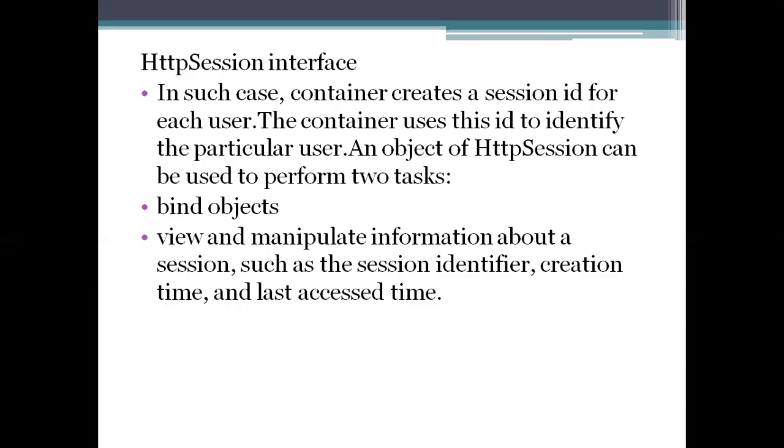In the case of the third statement, that is getSession(false), the container or server returns the session object if the client is existing, otherwise the server returns null. So the difference between getSession(true) and getSession(false) is that for a new client, getSession(true) creates a new session object, but getSession(false) returns null.